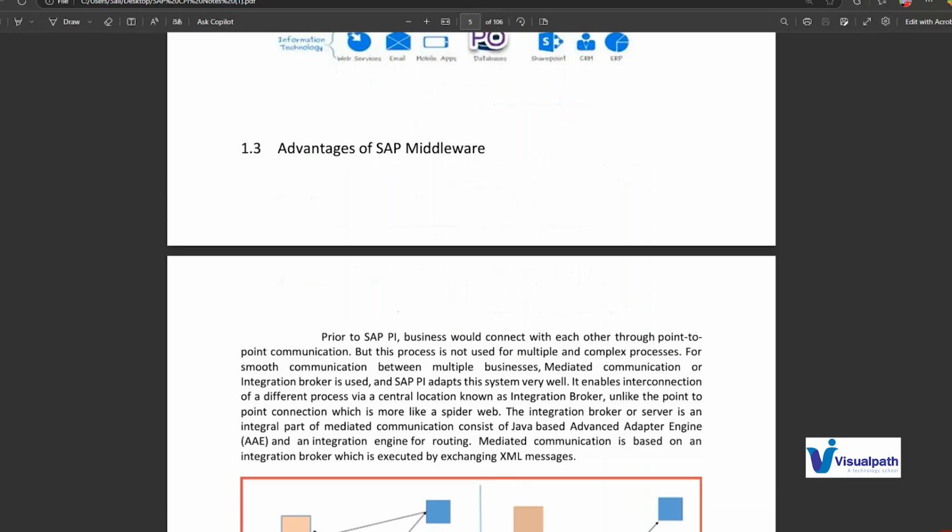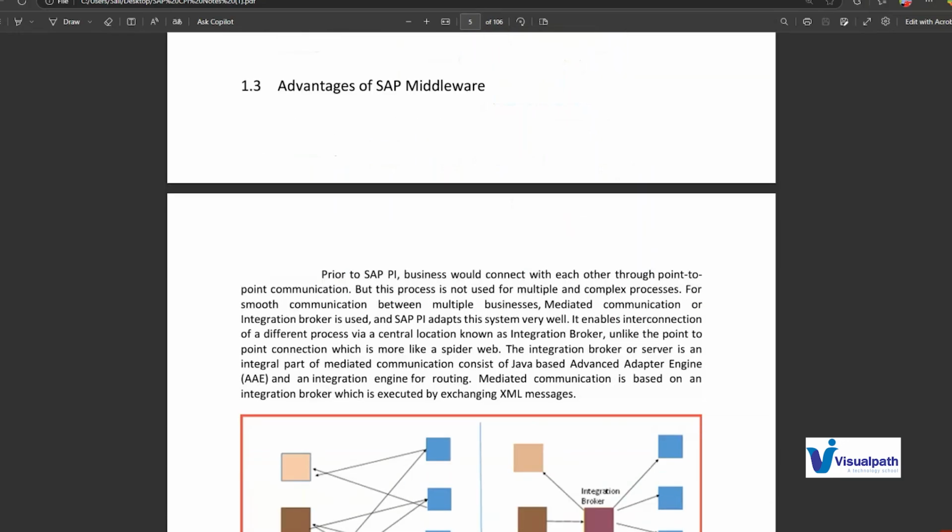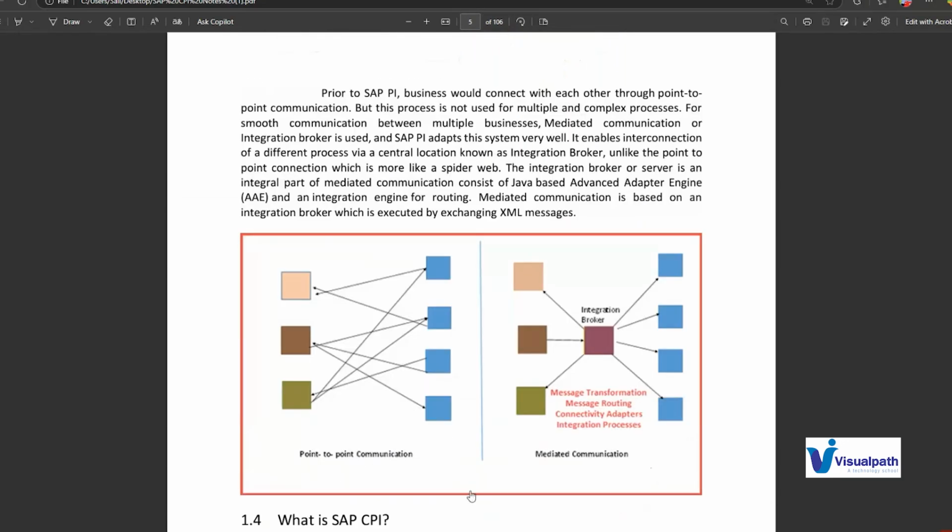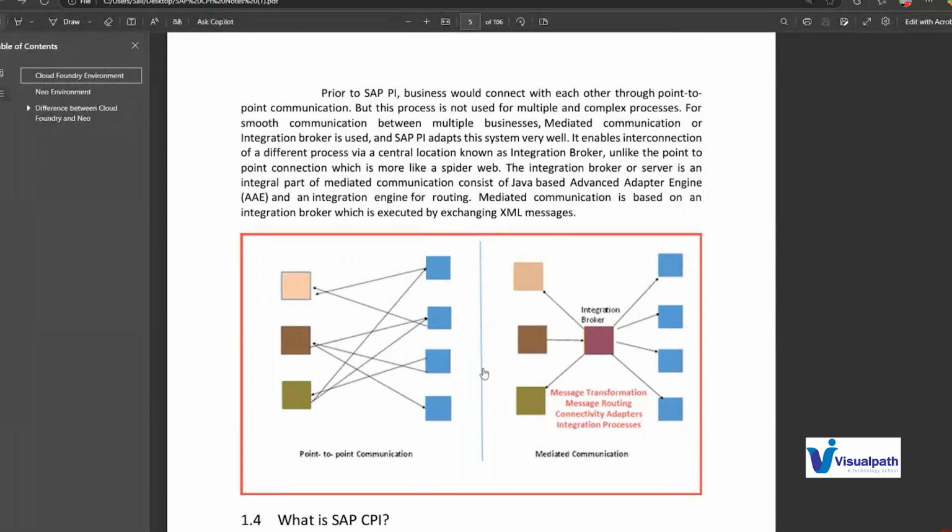Why middleware, and what is its use? In the left diagram, suppose we want to communicate between different systems with point-to-point communication. Consider these blocks as A, B, C, and on the receiver side we have four different systems.